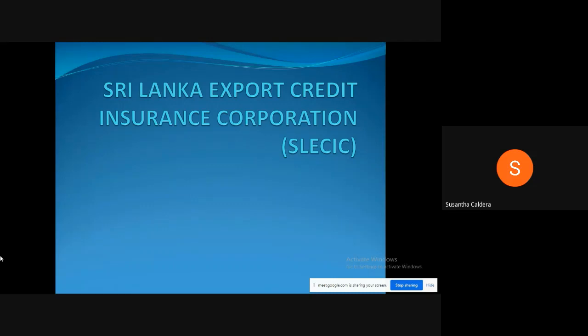But as per the circular, the recent guidelines issued by the central bank to commercial banks on the 8th of September, last Wednesday, said directly: no forward contracts. No forward contracts.